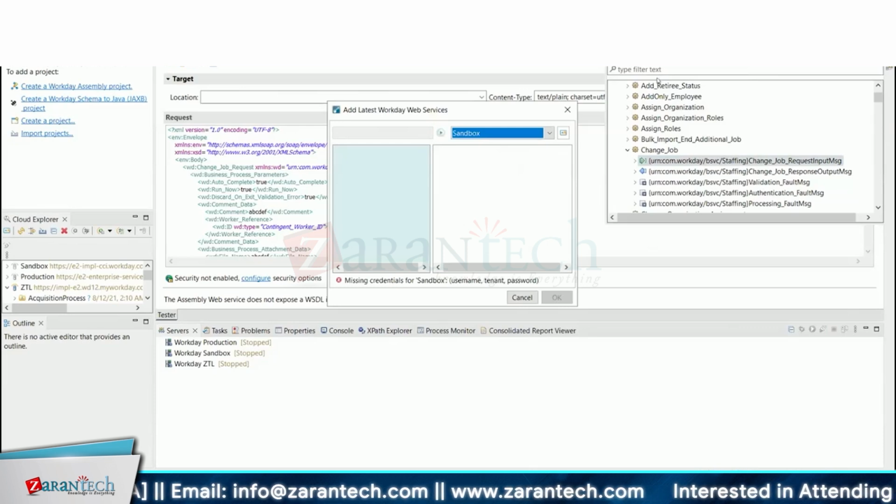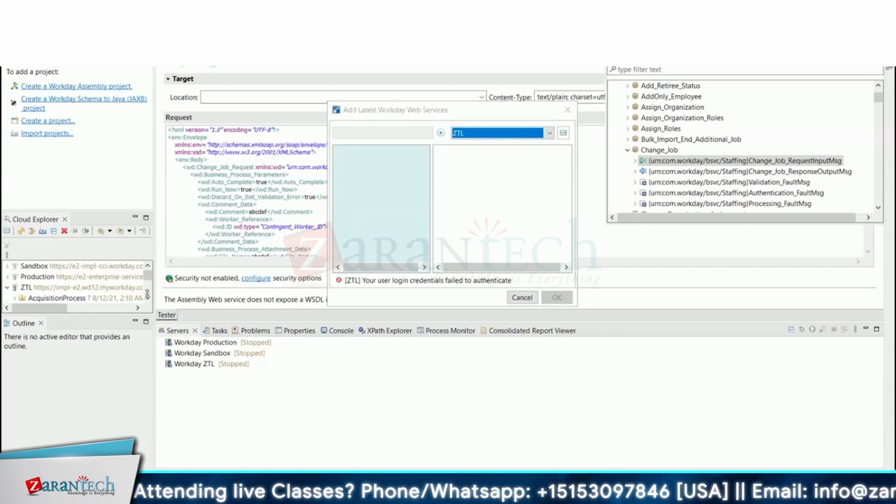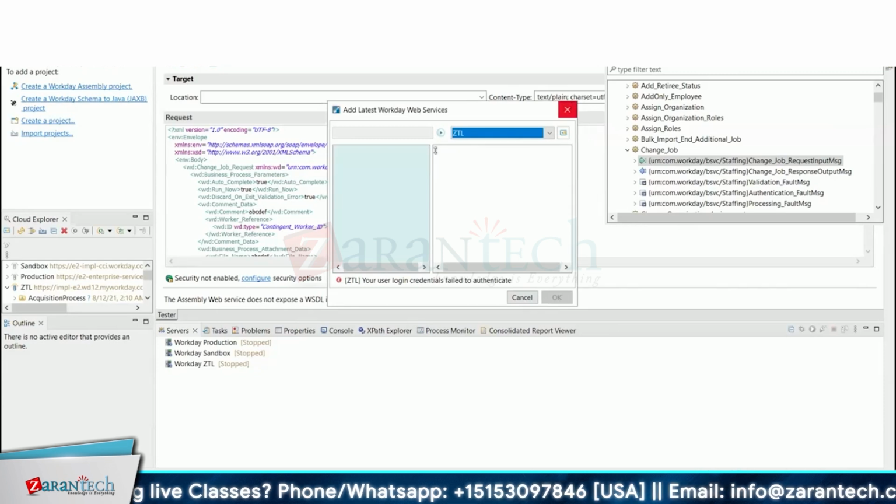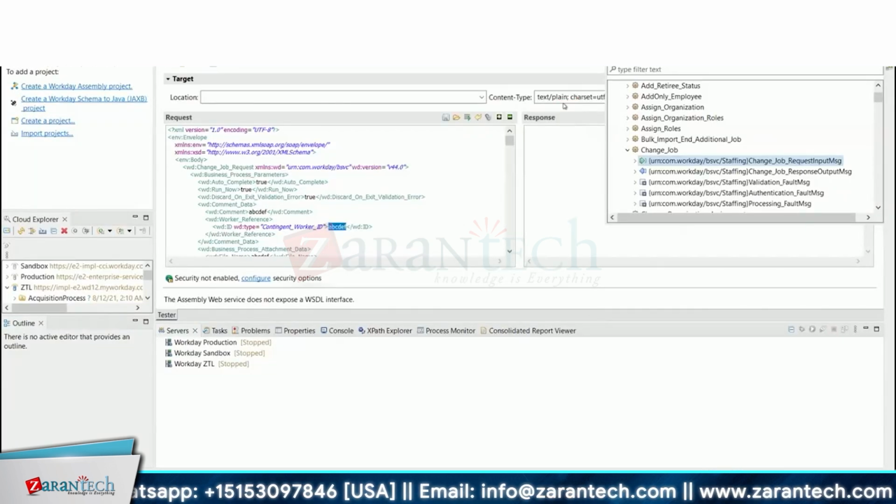The definition, okay, from in here, tenant, okay, now user ID authentication is again not working. Ask them to enable before us. I believe what they do is change the password after a certain time period. Or maybe the authentication has failed after a certain time. That's why we got the Cloud Explorer loaded in here, but now the authentication is not working. But yes, if the authentication had been working, it would give you a list of Workday web services available to you on different modules like human resources, staffing, payroll, all those.